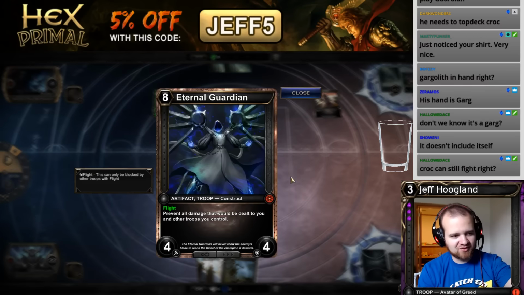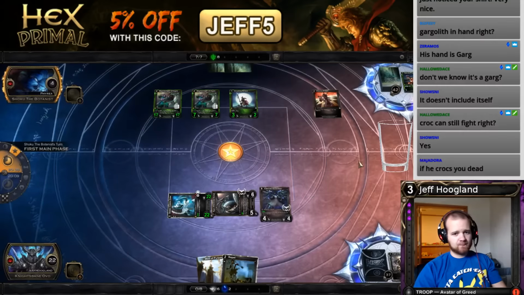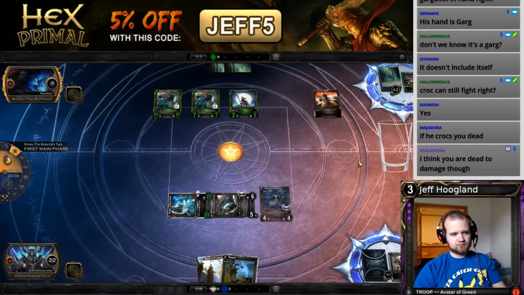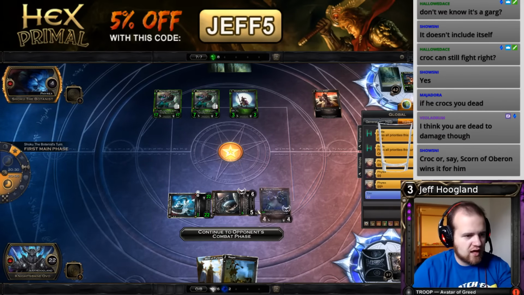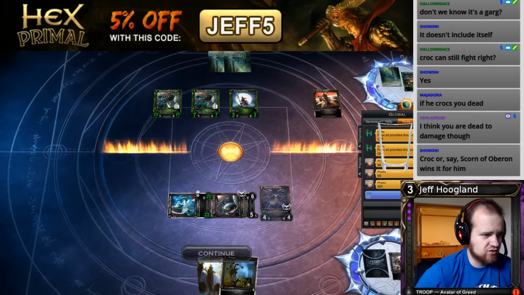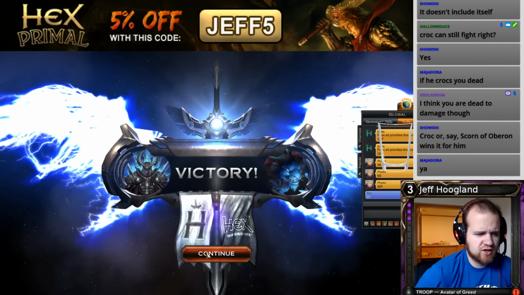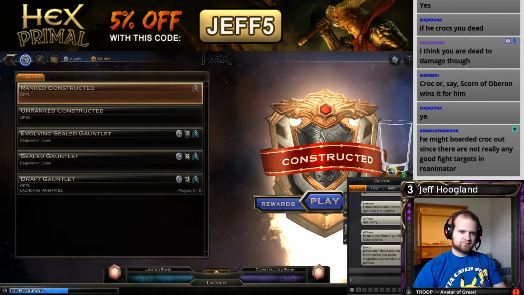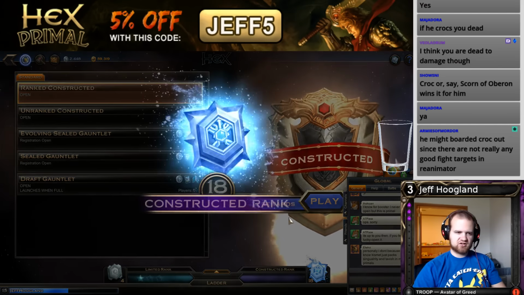So this is a bomb among bombs. It prevents all damage that would be dealt to us and other troops we control. Oh, we are dead if he crocs, though, right? Jeez. Yeah, okay, I was right. If he crocs and fights these two, then he kills me with damage. Whereas if I would have left... no, I was dead to damage either way there, right? Oh, I could have left Repel up and not been dead to damage. He might have boarded out Croc. Maybe. Yeah, that's fair, I guess. I guess we don't have any good targets for it.